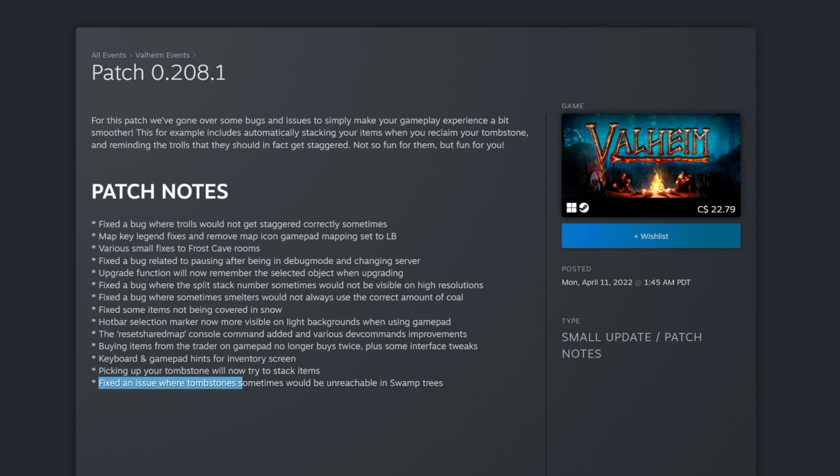Finally, they fix an issue where tombstones sometimes would be unreachable in swamp trees. We've had this issue a few times on our server where people get killed and their tombstone falls into a swamp tree. If you're familiar with some of the techniques for how to clip into swamp trees, you can use those where you can portal yourself in or place a chair kind of partially into the tree to kind of clip into the object. But thankfully, we won't need to do that anymore with this change.